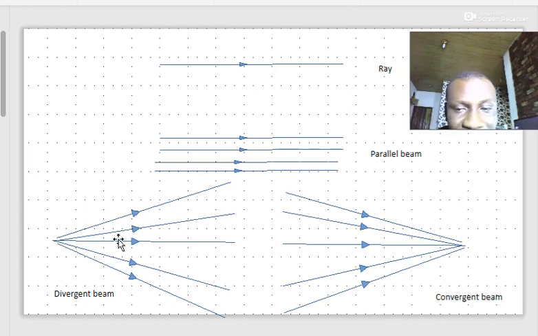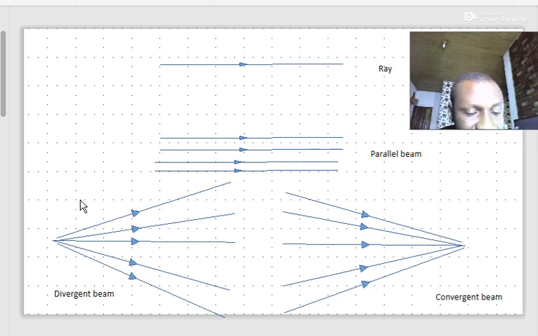This is divergent beam. A divergent beam means a beam of light that comes from a single point and spreads into space. So we can say that a beam of light comes from a single point. That single point is called a focus. So we can describe a divergent beam as a beam of light that emanates from a focal point or a focus. The convergent beam are beams of light that go into a single point. That means the light rays meet at a single point. So we can describe a convergent beam as beam of light that meets at a point.